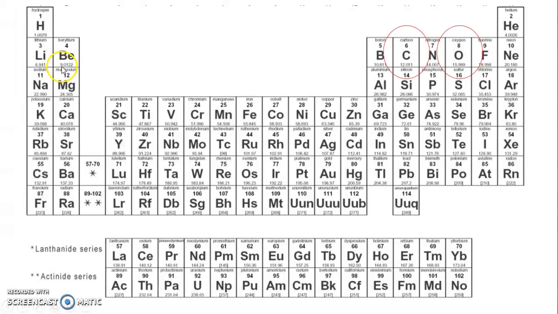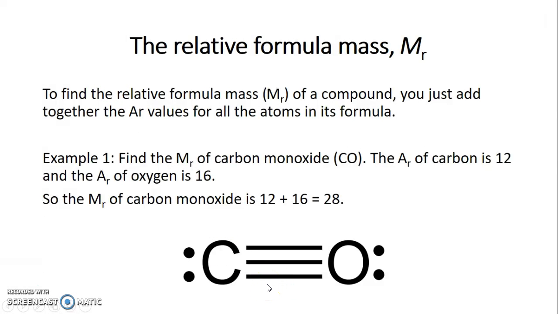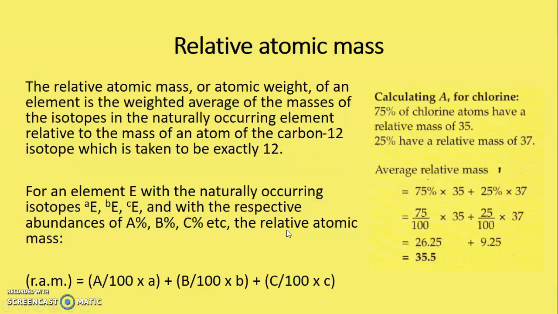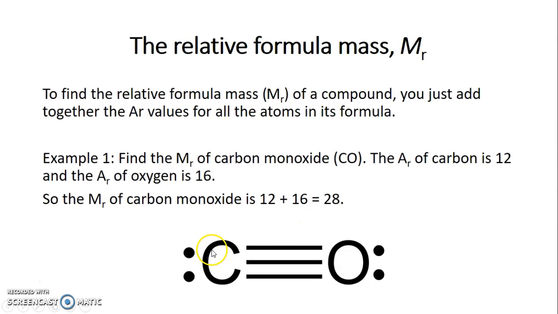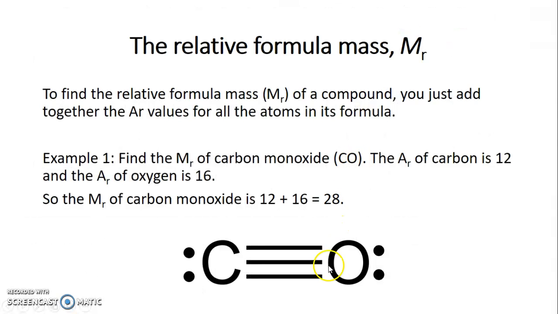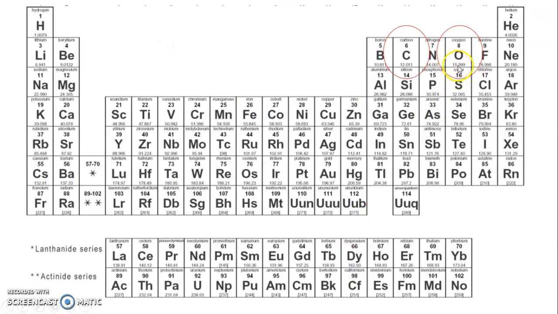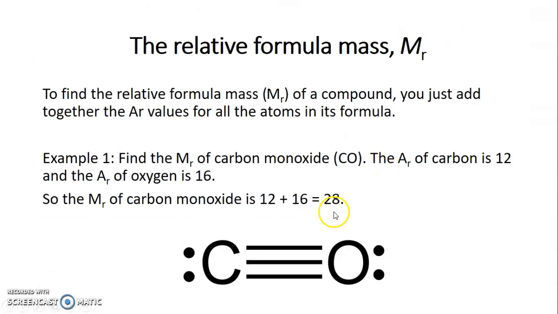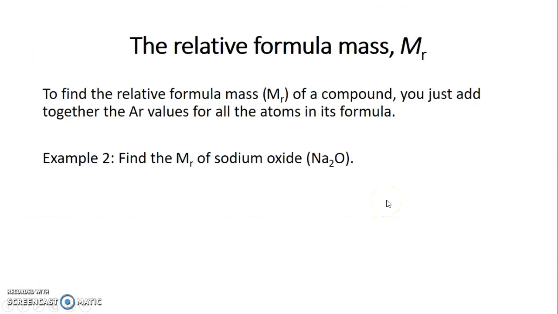Now that you understand how you get this number, what we're now going to ask is, how do you calculate the relative formula mass? So what about the mass of a molecule? Well, that's actually really easy. Once you know how to calculate the relative atomic mass, you're just adding them together. For carbon, it's 12, or 12.011, and for most calculations we're happy with 12. For oxygen, it's 15.999, which we might summarize to 16. So for the mass of CO, just 12 plus 16 is 28. It's actually really simple.